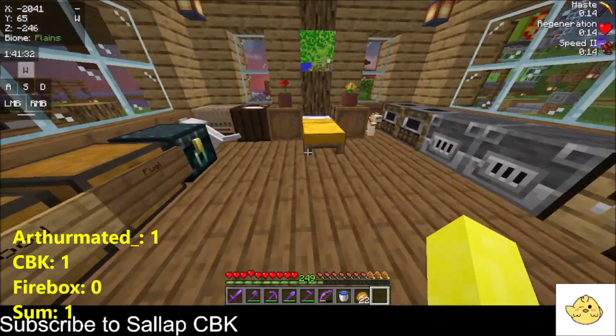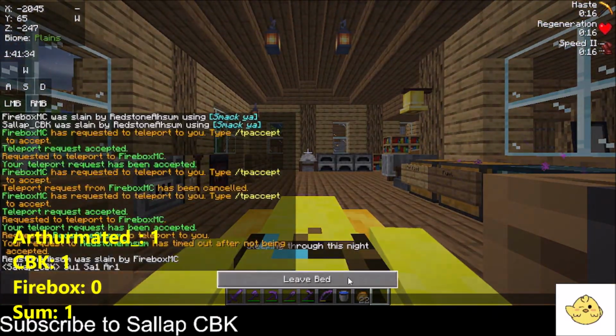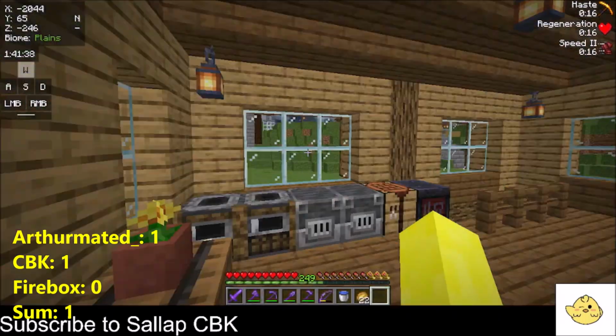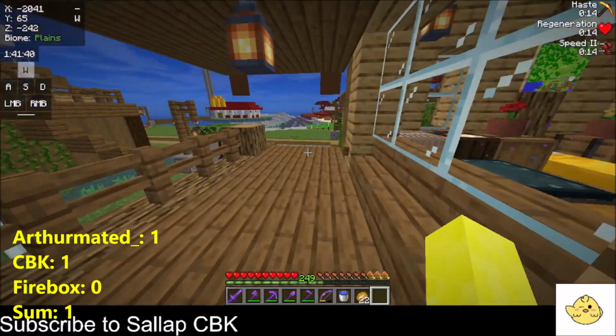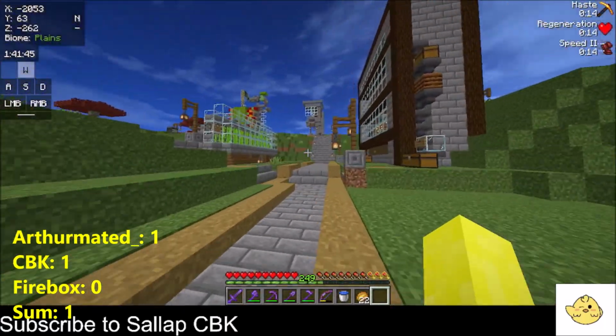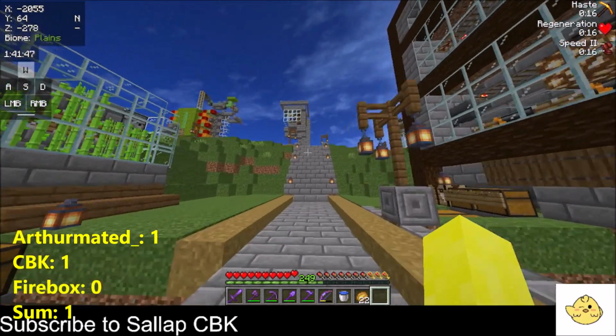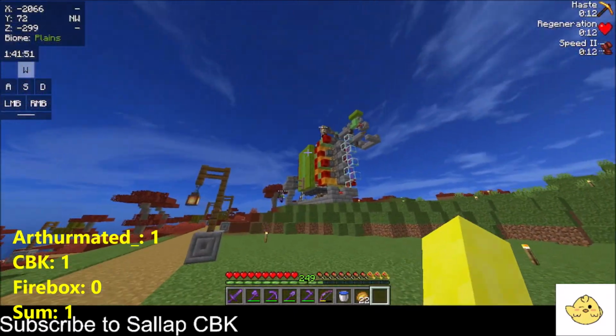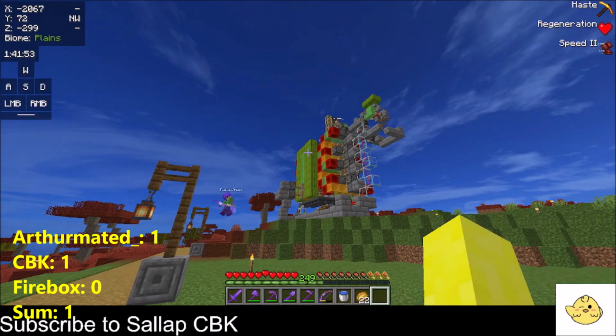The entire time you flew over me. CBK, you flew right over me. Even you cheated, you can't see me. I'm right here shifted the entire time. Oh my god. Okay, now that's time for Arthur to seek. I was there the entire time.